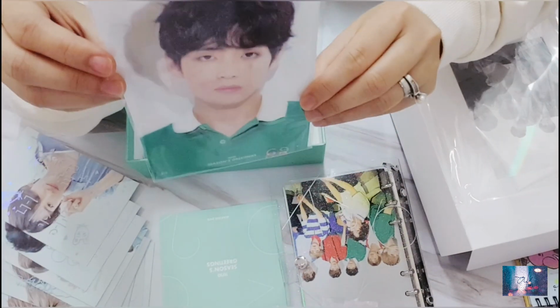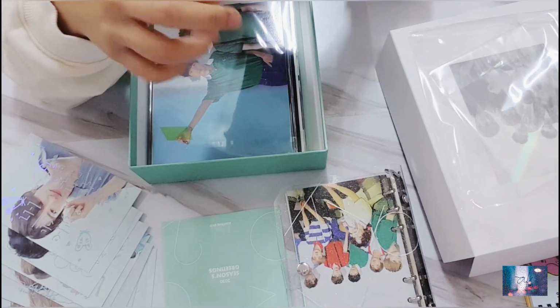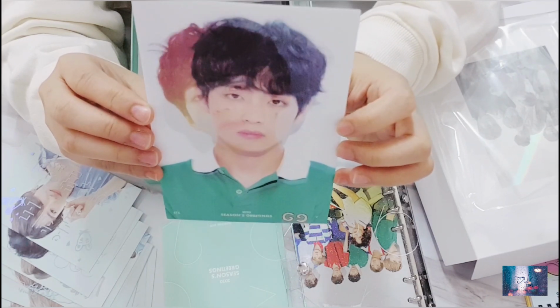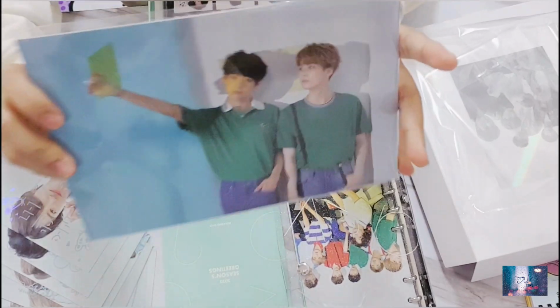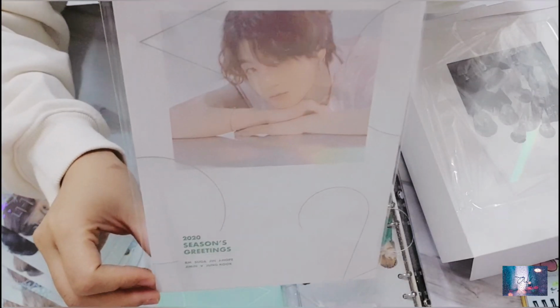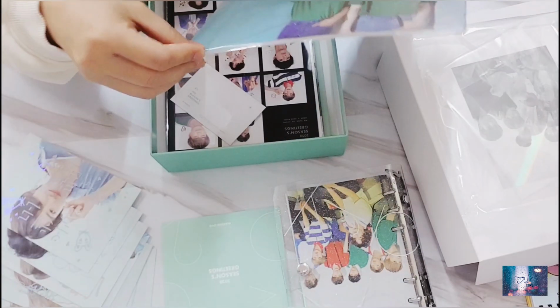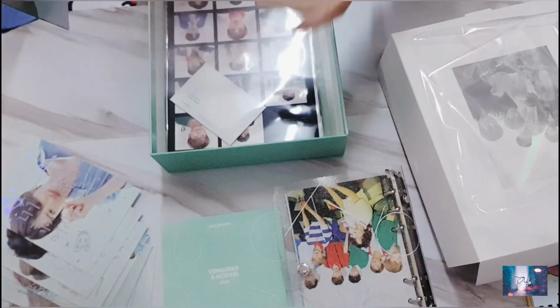Yay, I got the V lenticular photo. Awesome. There's a lot of photos in here, which I really loved about it. This time around is the mini poster set.